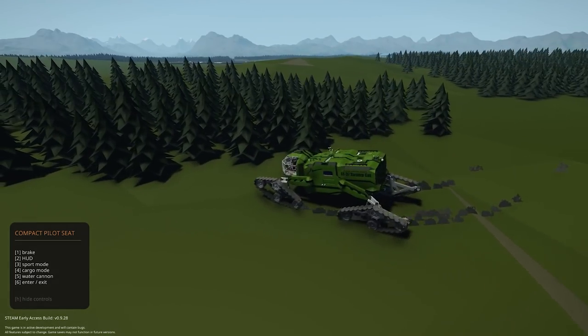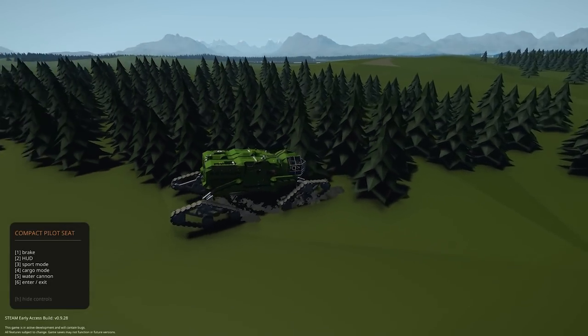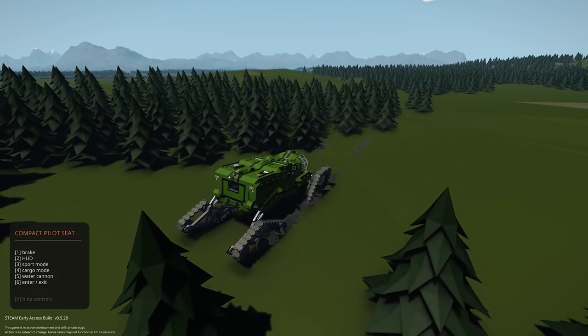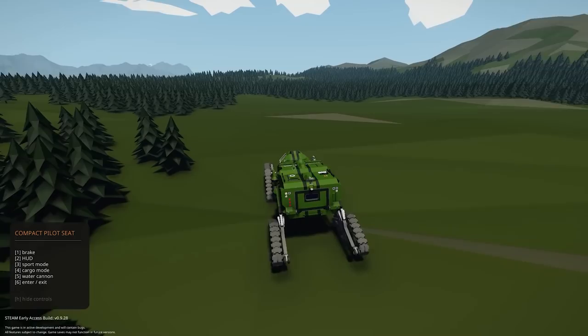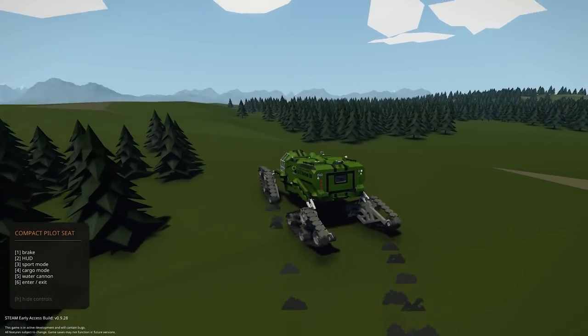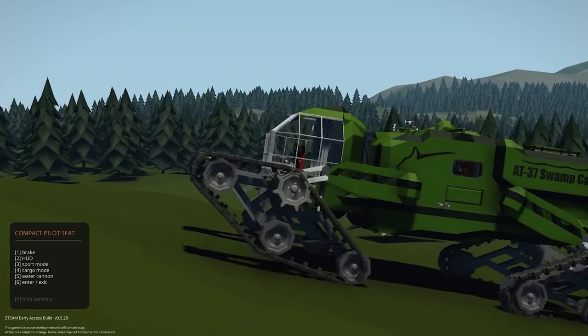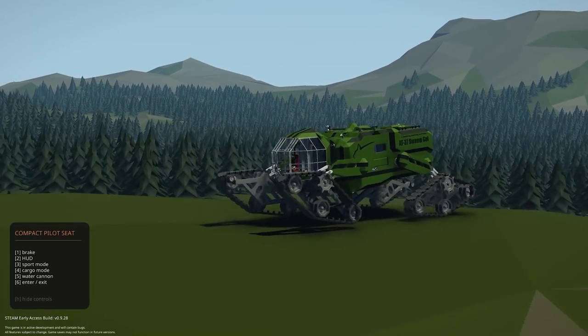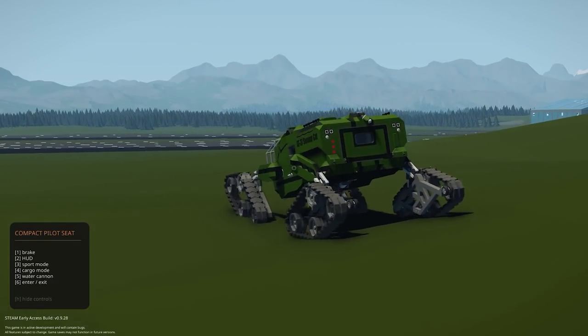I wonder how it's going to be able to tackle trees. Okay, didn't like that. Let's go in reverse. Okay, I like how it can just go in reverse and turn and stuff. I guess he's using electric motors. I could be wrong though. And generators and stuff like that. But yeah, this is awesome. I love that. Look at that. Oh, that is nice. Oh, definitely.